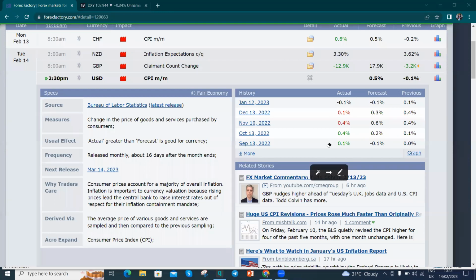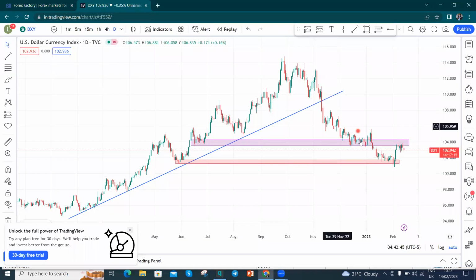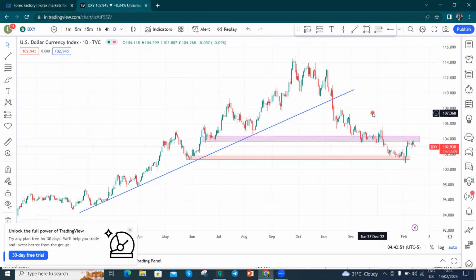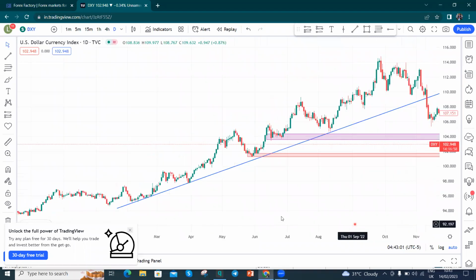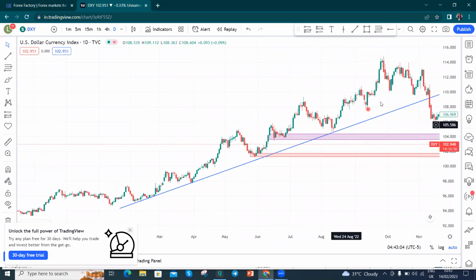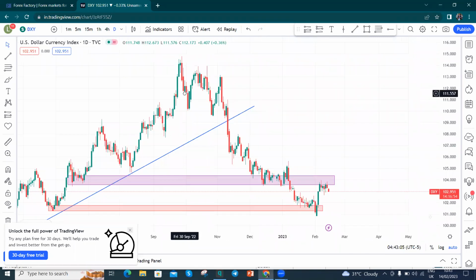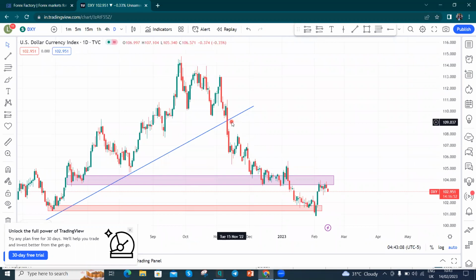So let's quickly go over to the dollar index so that we understand what we are exactly saying. If you have been following all of my weekly market analysis and some other analysis that I always do, I always tell you about the dollar index, which is this. Looking at the dollar index, we followed all through how it enjoyed this massive bullish ride, and then there was this break of structure, a retest on this zone, break this zone, and then we tested this zone.